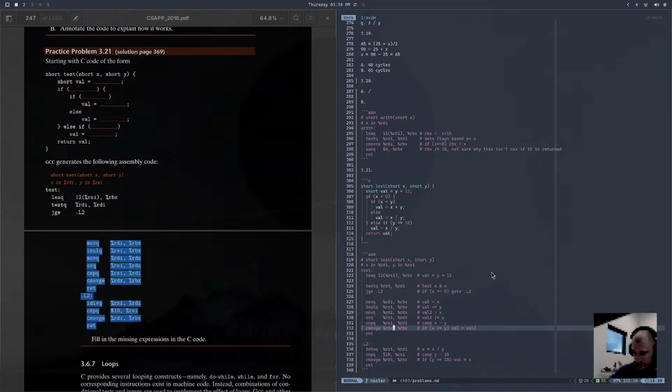Yeah, it's a GE conditional move. I think that's wrong. If we go back to our conditional moves, yeah, CMOVGE is greater than or equal to. I think that's greater than or equal to.